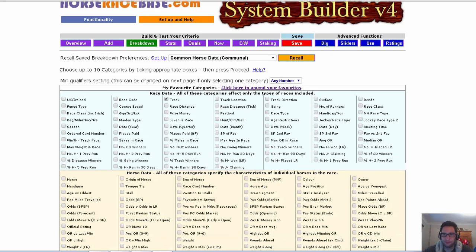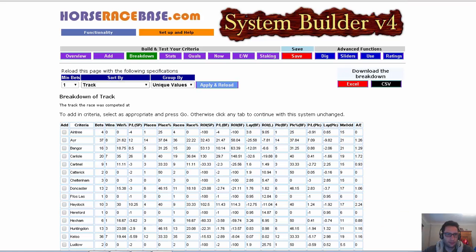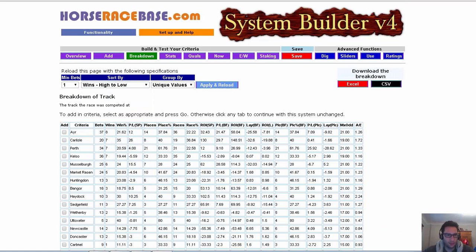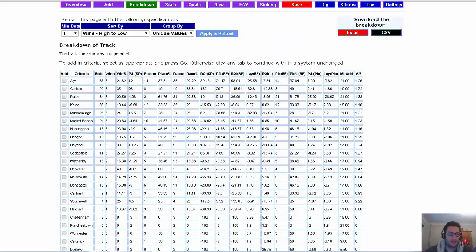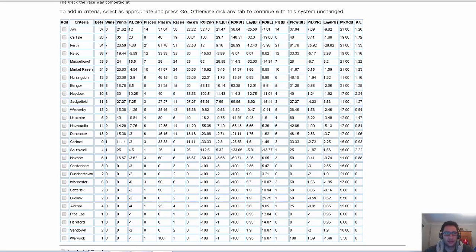Breakdown by track. Just to get a feel to see if there are any tracks where, you know, jockey booking doesn't really matter. I've sorted it by wins just to put in some order. So Ayr 20%, profit loss of 12. Carlisle, with all those wins with Brian Harding on, weren't they? 7 from 13. Perth's alright generally. Kelso is a loss, but not when Brian Harding's on board.